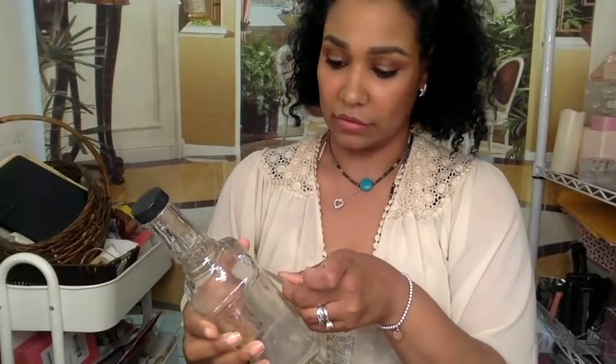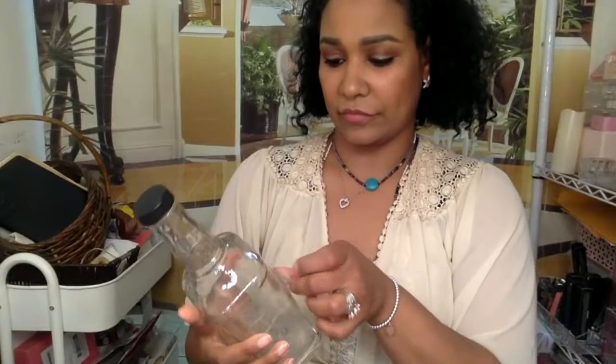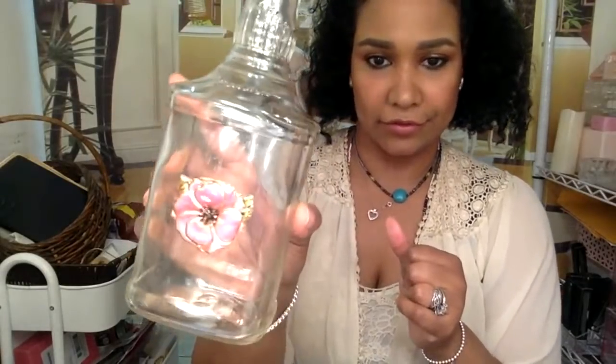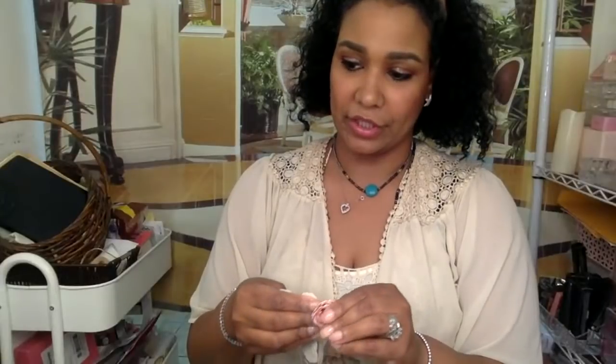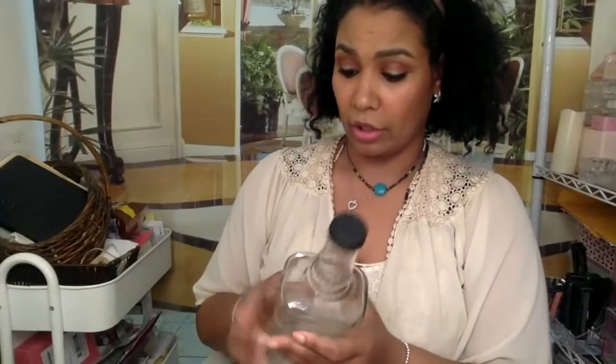And it has the little pockets and little secure button things in it. $5. I don't like overpaying for stuff unless I'm splurging for something that I really like. But I already know that I'm not going to spend $50 on a picnic basket. I don't go on enough picnics to be splurging on a basket, baby. I mean, I could put it on my wish list and somebody can get it for me. But if I see a nice picnic basket at the Dollar Tree, the thrift store, I'm grabbing it. See, it's cute.